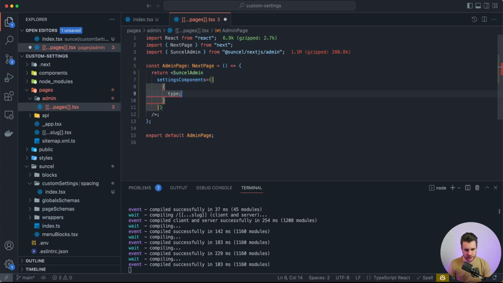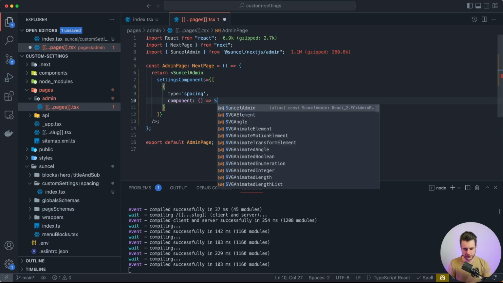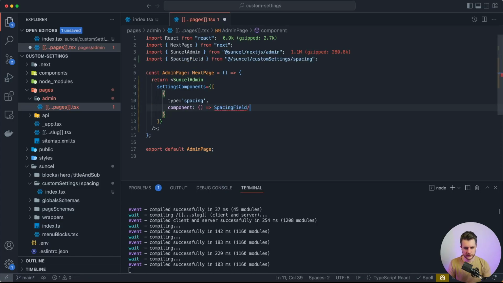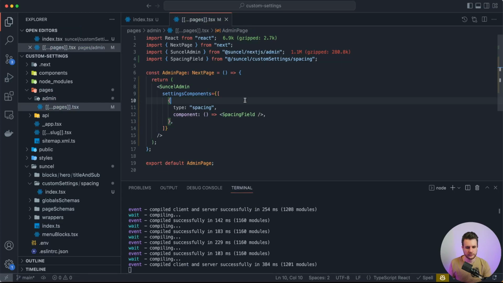In this case we will call it spacing, and after you will need to define the component that will be displayed when this type spacing will be used. So to do this we will do spacing, and we will return the SpacingField component that we have created.